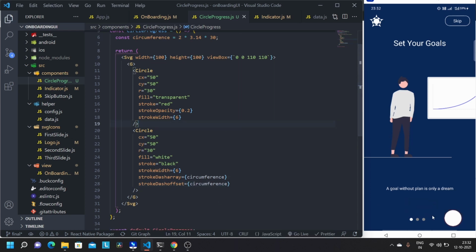So now the whole line is covered. If I put 0, or if I put circumference divided by 2, it will turn into half. What we need to do is make it transparent. Okay, good. So what we need to do is animate this.